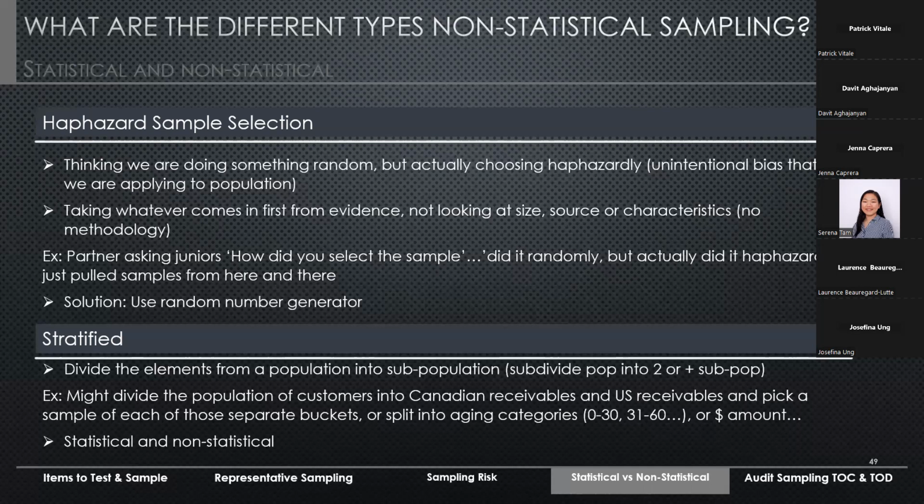I'm just going to separate everything by provinces. That province, that province, that province. Maybe this province has more population, so I'm going to be taking a little bit more people, but I'm just trying to divide the whole population into subpopulations, and that's how I would be taking my sample, sorry. Okay.